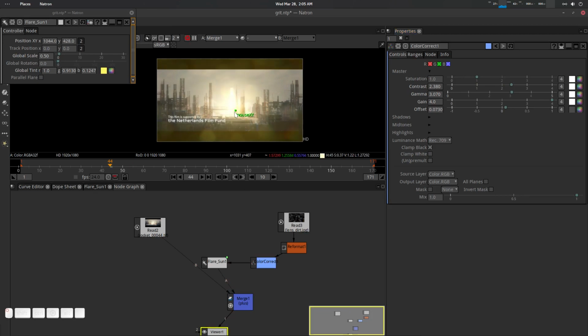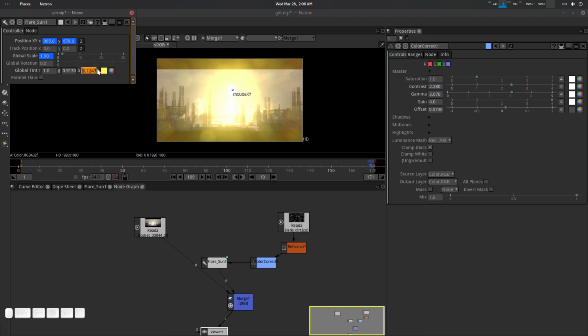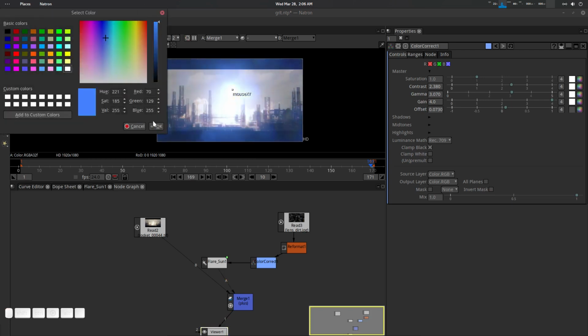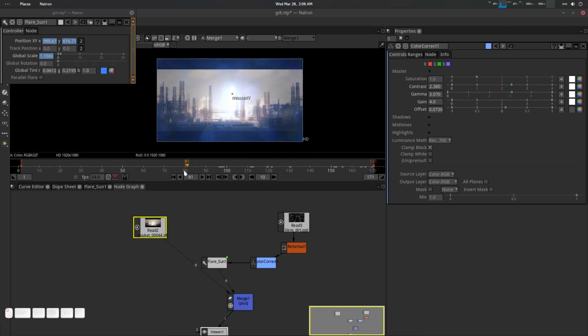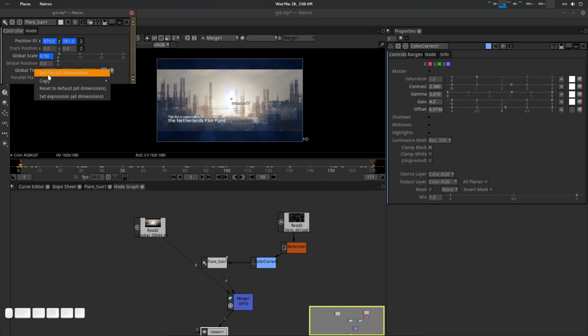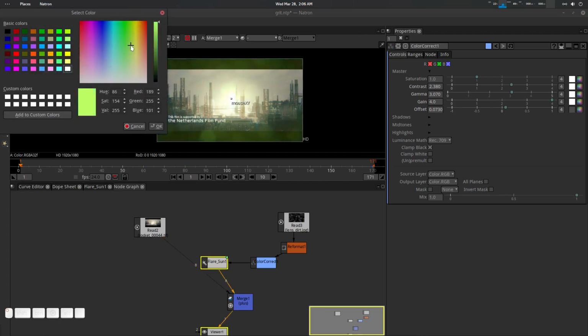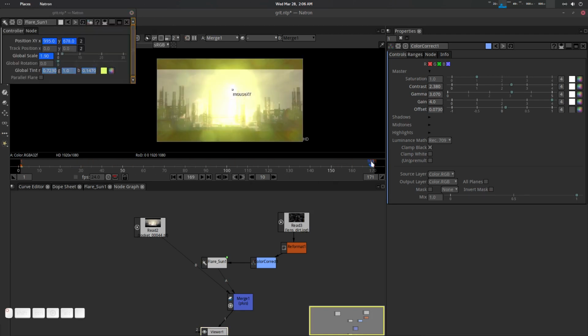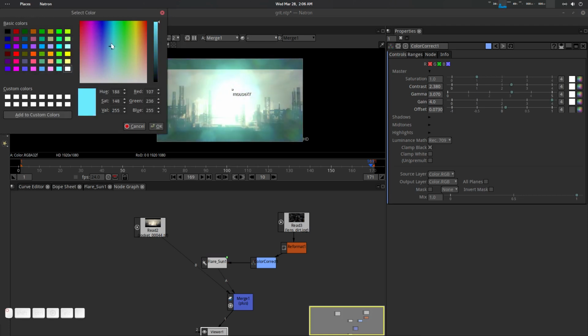Anyway, so let's see. Let's go here. It's already there, so let's use set key and position set key, and maybe out there somewhere we can use this, and let's use global scale here a little bit. There we go. And I don't like the color. Yeah, this is the bluish tone. I love blue. There we go. You can also colorize the stuff here. So let's use set key, let's use some kind of yellow, and let's use some kind of, I don't know, blooming stuff. So there is that as well.